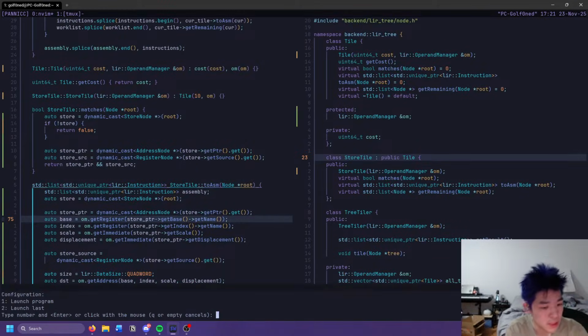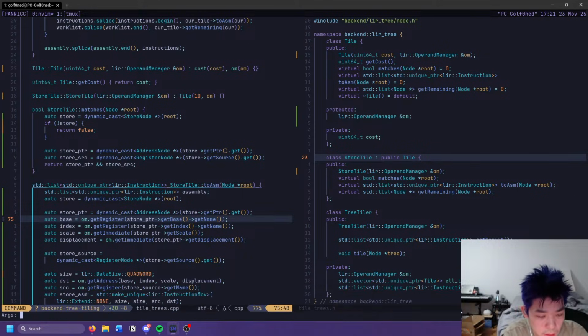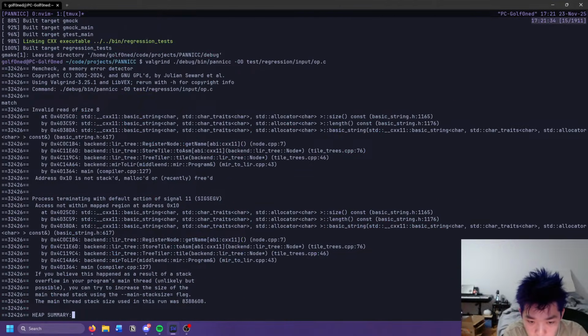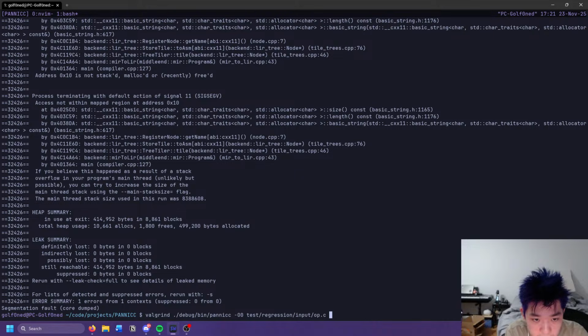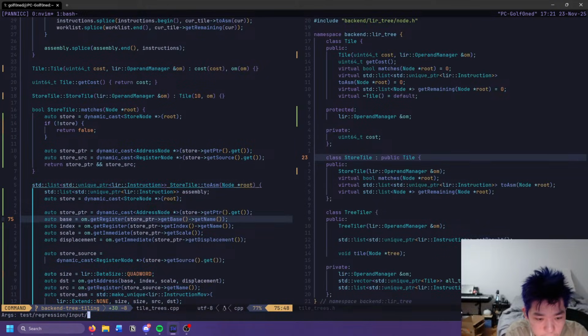So let's run it through a debugger. What flags do I want to pass into it? We want test, regression, input. Let's give it op. That's 0. Yeah, let's do that.